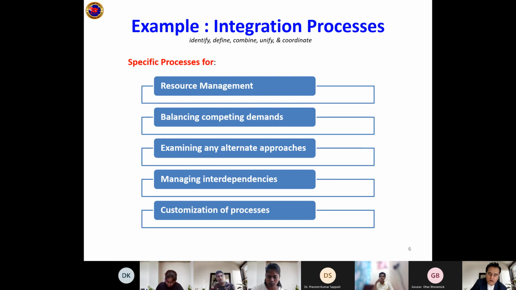The same thing could be with the engineering team. Okay, the engineering team and the architecture team, they could be interdependent. So architects are basically designing, and engineering is basically putting specifications and implementing. So you will manage those interdependencies. If you fail to manage any interdependencies, remember that part of your project fails. So therefore, these are the processes for integration, you as a project manager.